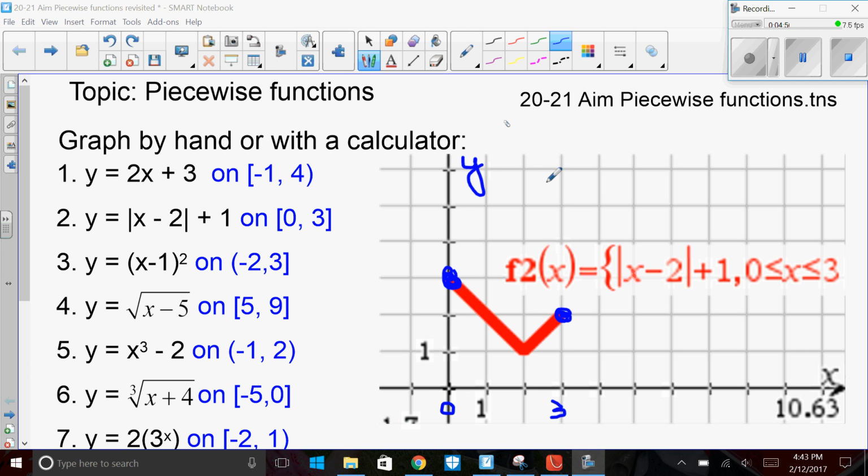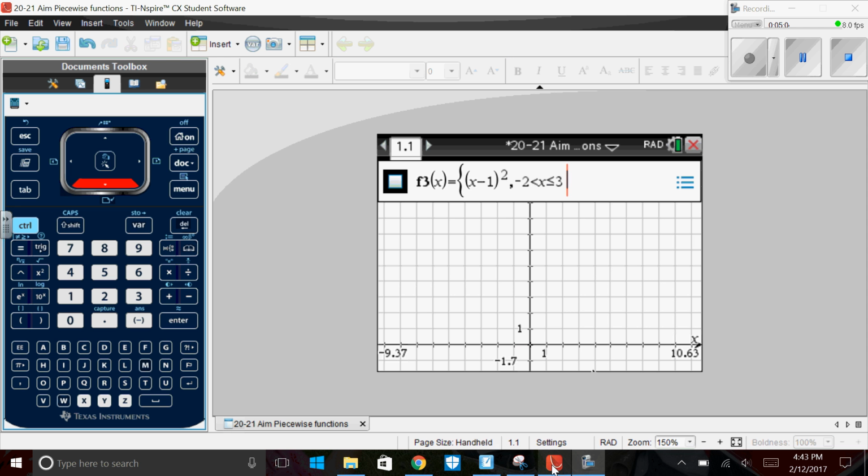Okay, so let's go to number 3. That's a parabola. You just need parentheses and a power there. Just in case you just got your calculator, I'll go over that. So the parentheses are here, and the squared is here. So you just click the x squared, and it's going to give you that square. This is a parabola, so you should have some idea. Actually, remember 1 is subtracted from x. So do you remember what transformation that creates in the function? It moves the graph to the right 1. You might not be able to see this depending on what the domain captures here.